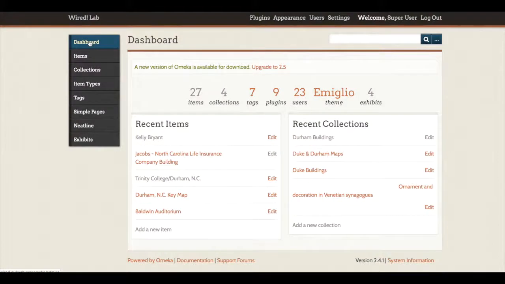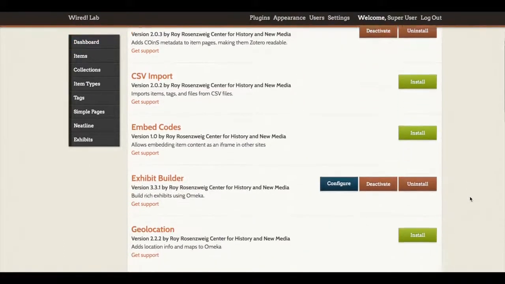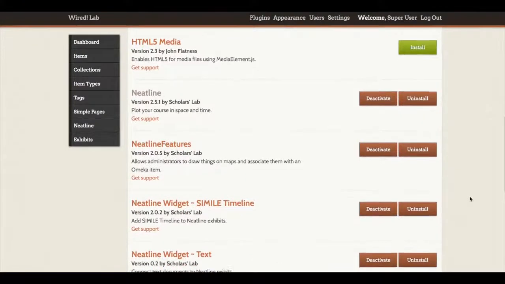To create your first Neatline exhibit, you'll want to make sure that you first have Neatline installed on your Omeka website. You'll know it's there because you have a Neatline item in your left-hand menu. If you do not see this, check your plugins list to be sure that you have Neatline's suite of tools installed.